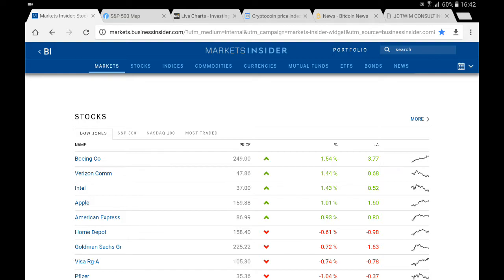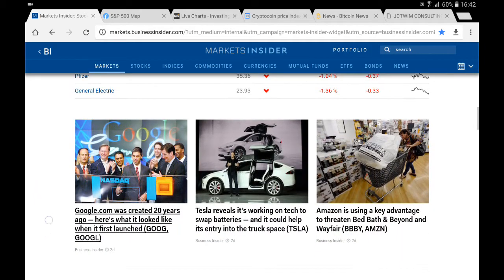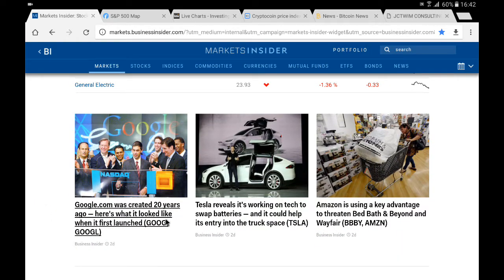Now we are trading like in sideways. But we are going nowhere, and we have major resistance above $160, and now we're expecting to see Apple share price to go and to rise above that particular resistance level. And over here, best performing stocks, you see Apple right here. And worst performing stocks, you see over here, Home Depot, Goldman Sachs, you see some of the financials, Pfizer and General Electric.